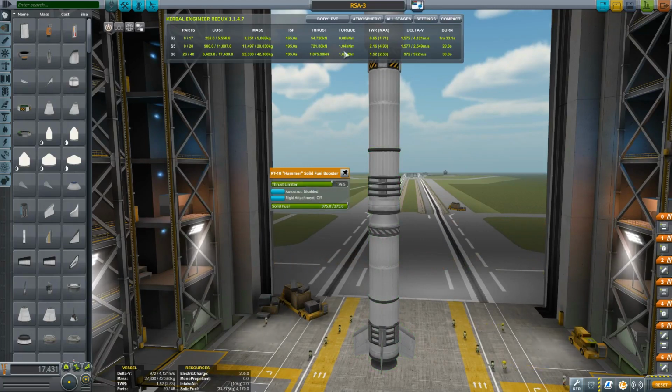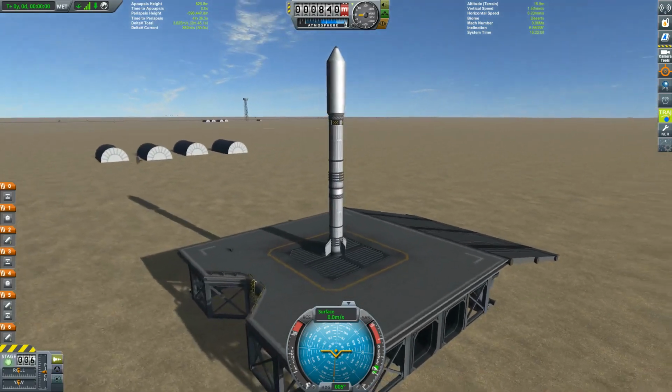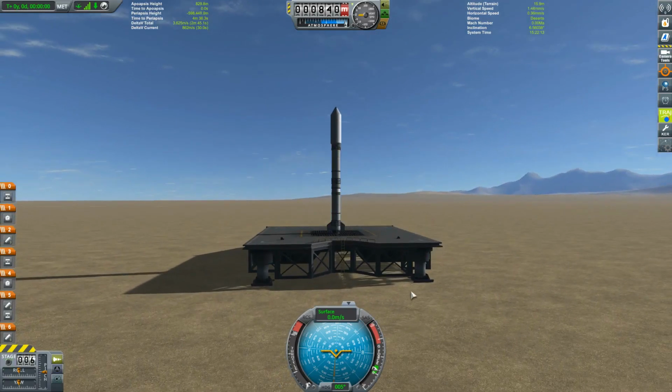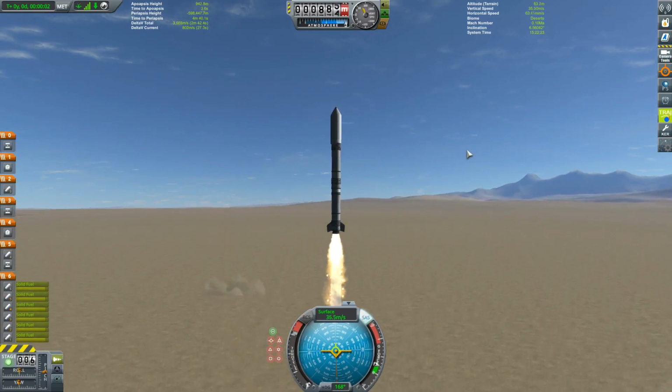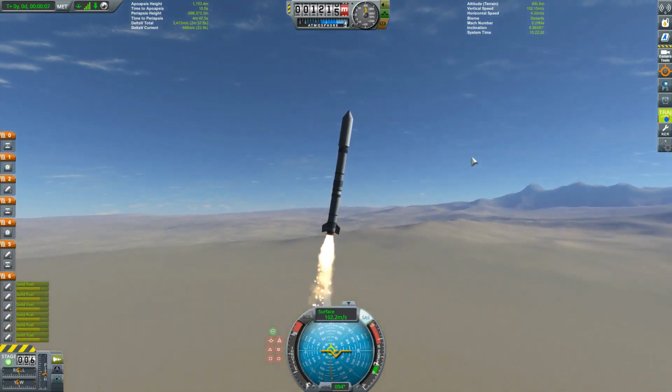Maybe it's the difference we're looking for without changing the amount of fuel. So let's do the same here. Get us above 1, or no, that's too much. Maybe 1.5. Okay, let's try this. You see, does it make a difference there? I wonder. Let's see. Now, it shouldn't change our delta V, but it should change the amount of time that we spend in the lower atmosphere. Maybe that's the key. 3, 2, 1. 1, 2, 3. Yes. Much more acceleration, so we do our turn a bit earlier.